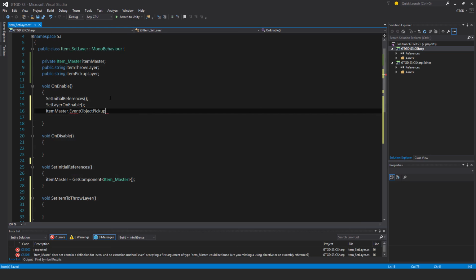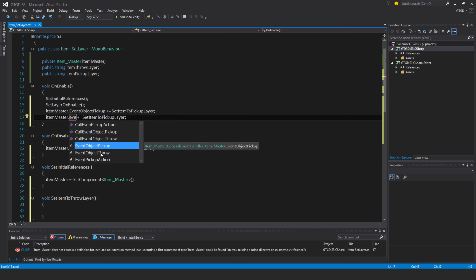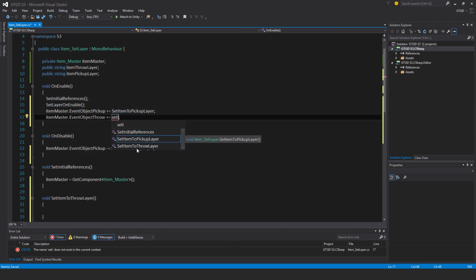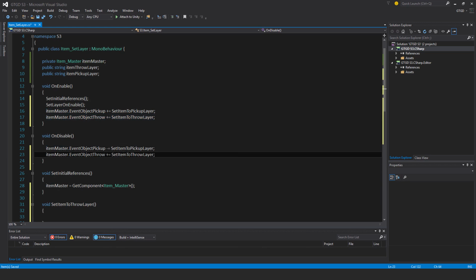So event object pickup plus equal a set item to pickup layer. Copy that, paste it over, unsubscribe. Once again, this time event object throw, and it'll be a set item to throw layer. Okay, so that sort of stuff is done.